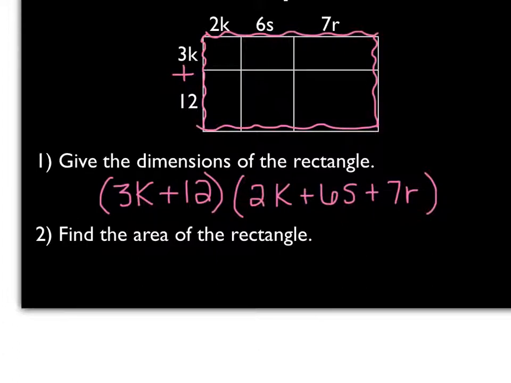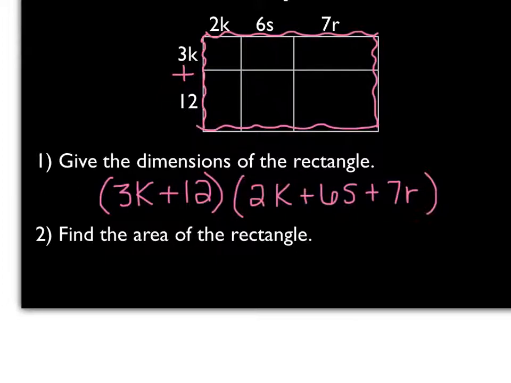What do you think we're going to do? Solve. And by solve, you mean? Multiply. Isn't that how you find areas? You multiply length by width. If you wanted to, this is set up for you just like what we did yesterday. So you could take the 3K and distribute, or you could take the 12 and distribute. Since this up here is already set up in that box method, I'm going to go ahead and use that.